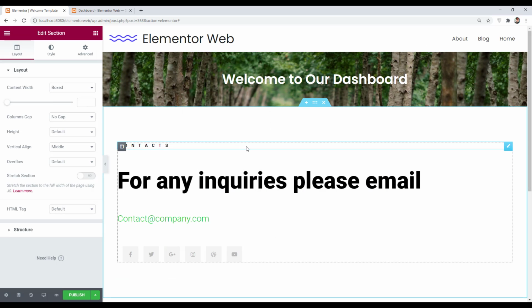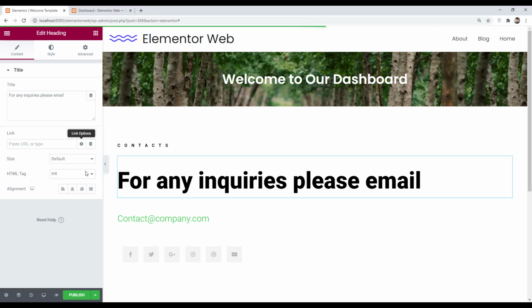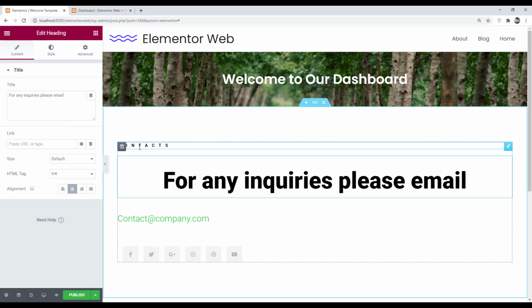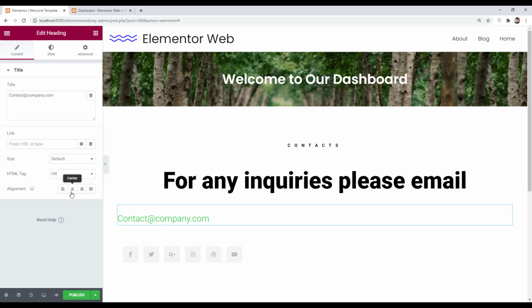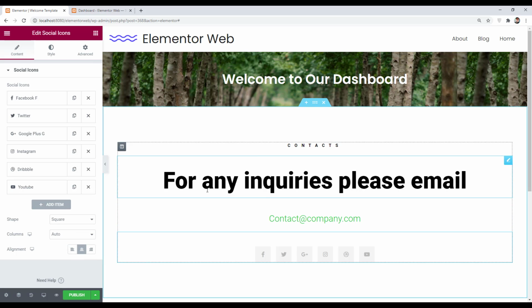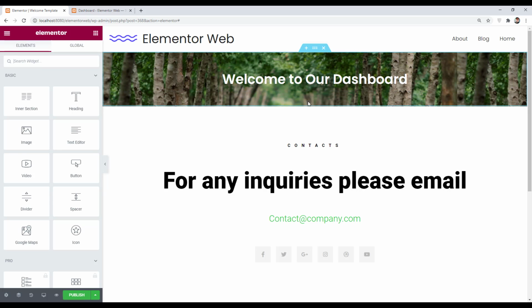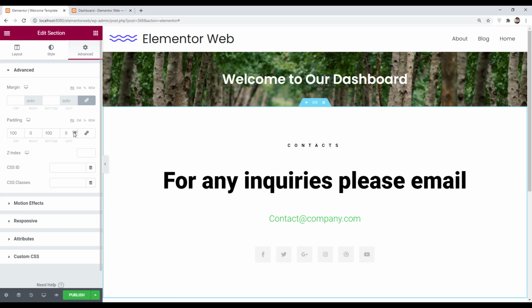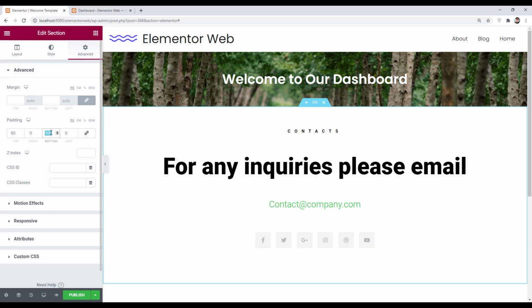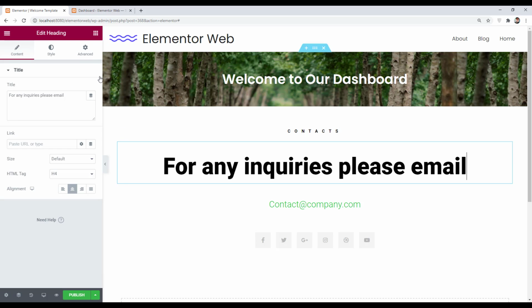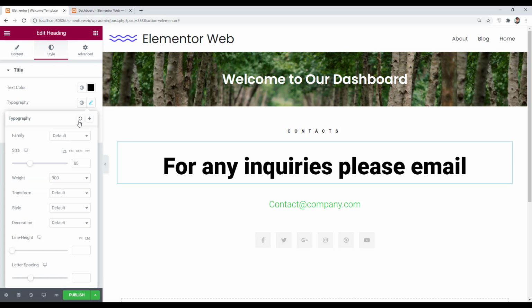Let's adjust its styling a little bit. First I will center everything, and I also want to decrease the padding. Adjust their font style and size.